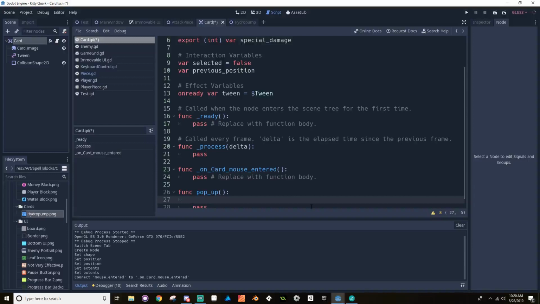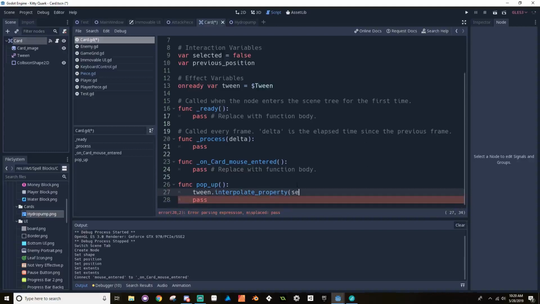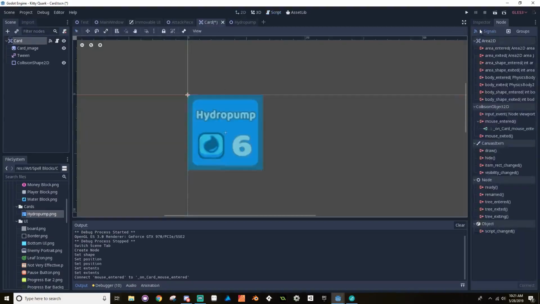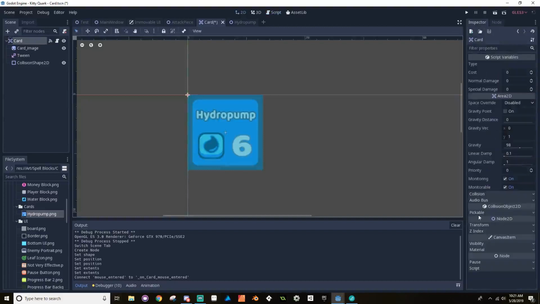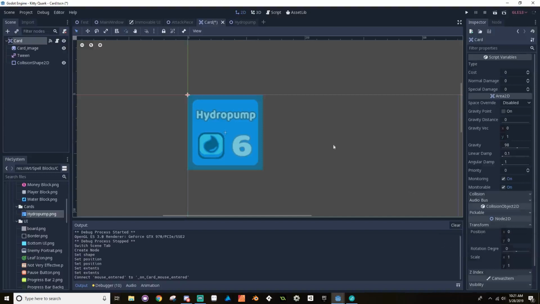And then I want to take the tween, interpolate property, on self. I want to do the transform, and I've already forgotten what transform is called. Position.